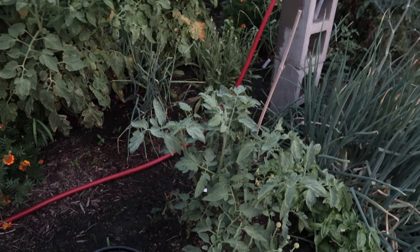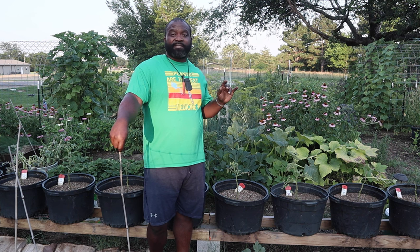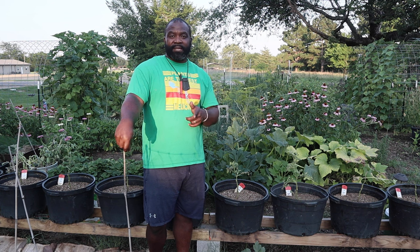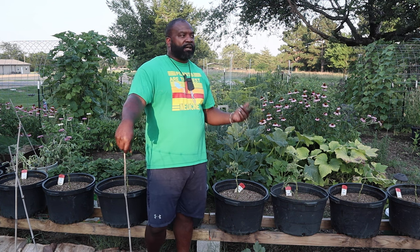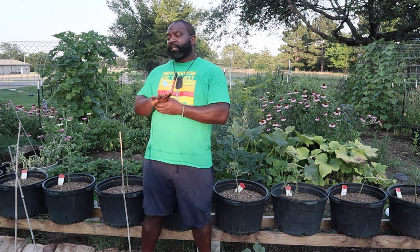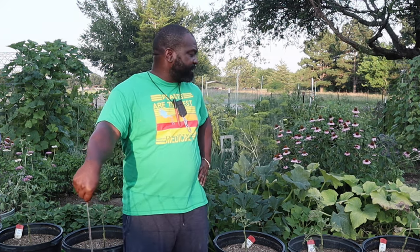a tomato hornworm. We're going to add some fertilizer to this, and we're going to apply the recommended dosage that the bag recommends for each one of these plants and fertilizer bags. That's one thing I didn't do last time. I should have taken into consideration the amount of fertilizer recommended on each bag. I just basically did everything as one, which wasn't the way it should have been done.